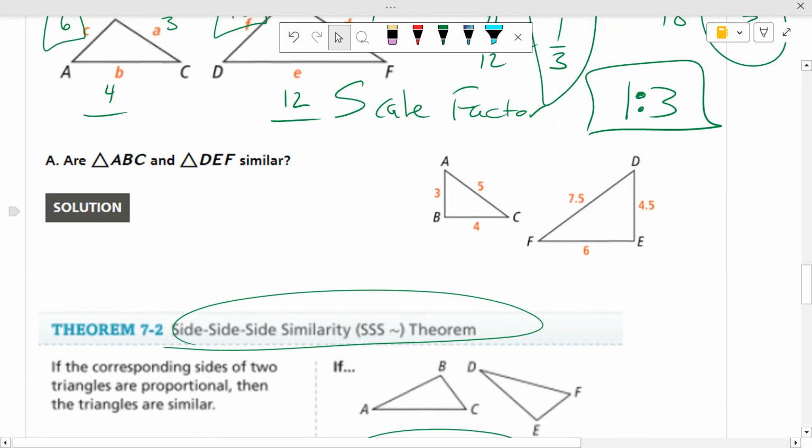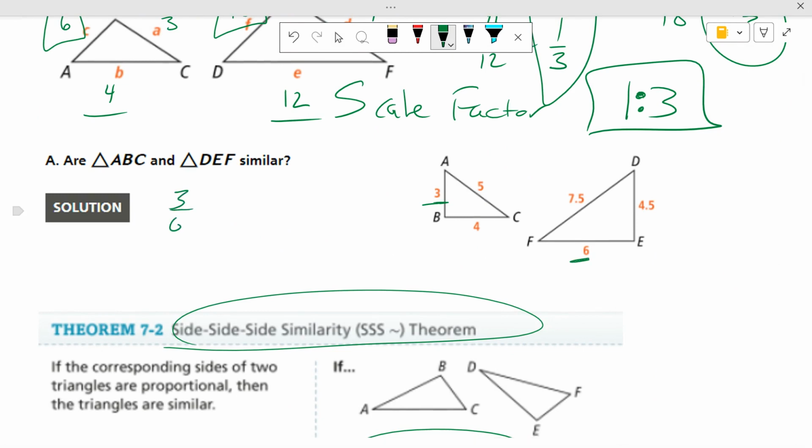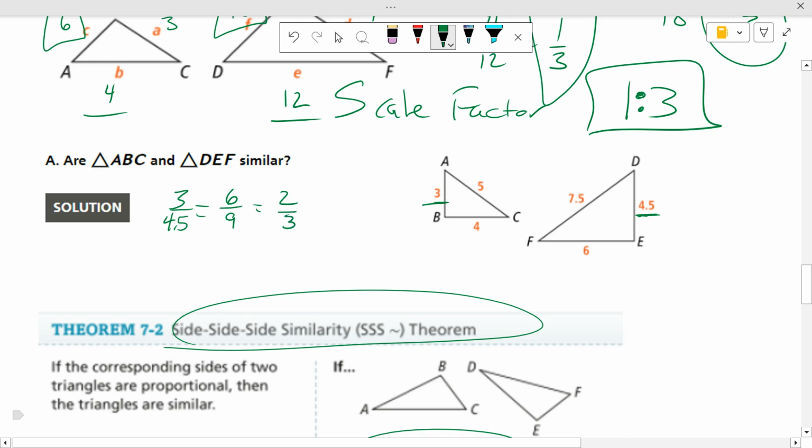All right, let's look at this one. Short to short is 3-to-6. What ratio is that? Whoop, no, it's not 3-to-6. That's not the shortest side. What's the shortest side? 4.5. Ooh, it's tough to find this ratio, isn't it? 3/4.5. If there's a decimal involved, just multiply them both by 2. So this is really 6/9, which is 2/3. Because if we multiply them each by 2, that's being the same proportion, 6/9.